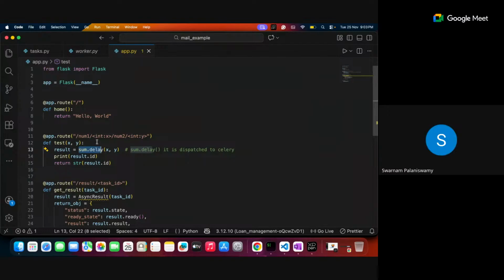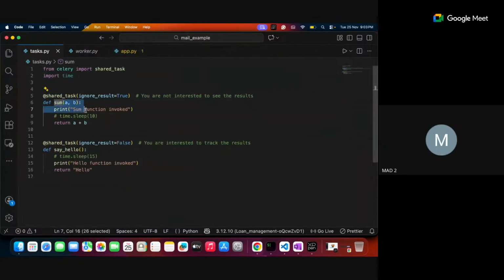If it is a normal function, like the sum of x plus y, I'll show you the two ways of calling also. Through the compiler, I'll show you how these two are called. Right now, I'm calling only this particular function. Intentionally, I made this time delay 10 seconds. This 15 seconds is commented. Later, I'll uncomment these.